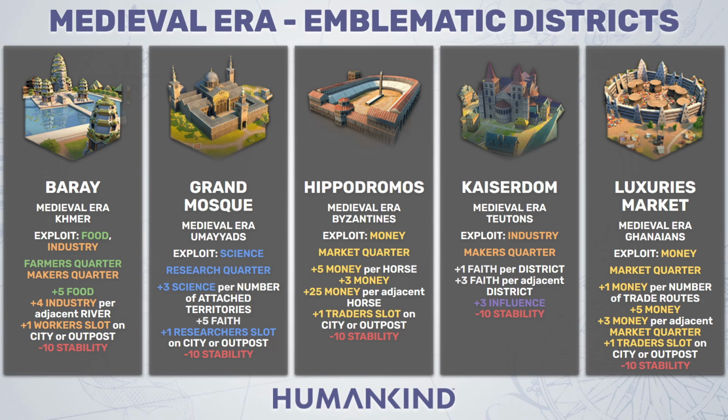And to reinforce this playstyle, the building also gives +4 industry per adjacent river and a default of 5 food and +1 worker with a loss of 10 stability. So pretty standard. This is after the nerf in the last patch where it went from +1 industry per population to +4 industry per adjacent river. Previously, I think there was a +2 industry per adjacent river. So of course, it's not as strong as before, but because of the unique exploitation of food and industry, it is still quite a powerful emblematic district in my opinion.